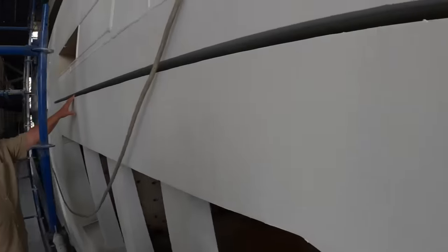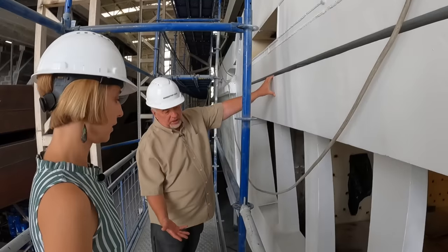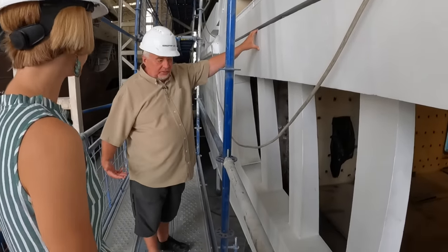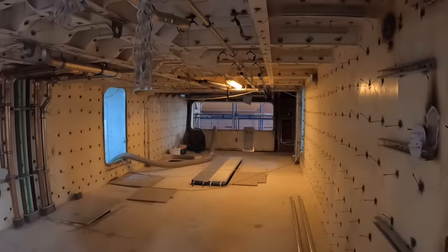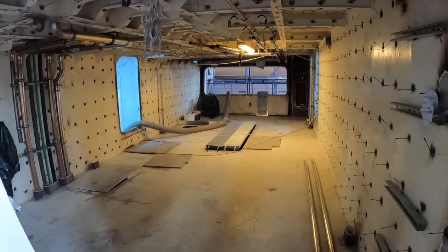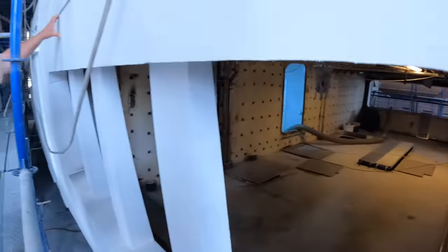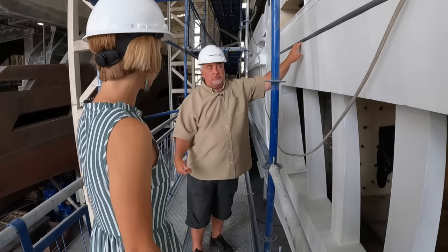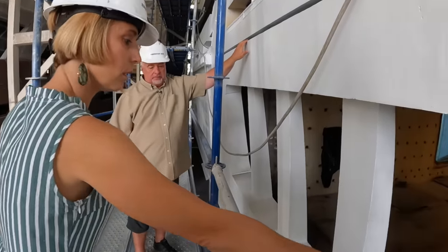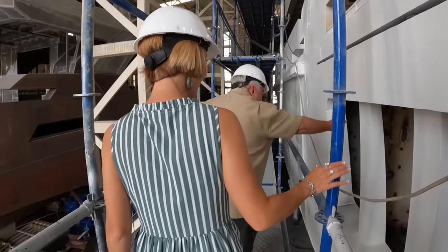This is the garage, so this completely opens. This opens also down, so you have a pier here. You can launch your fleet from here and have a little pier separate from the beach club - so like a balcony or terrace. This whole side is going out. And what's going to be here? A grill. The engine room is down there. This is the fairing - you can see how sculptured this boat is.